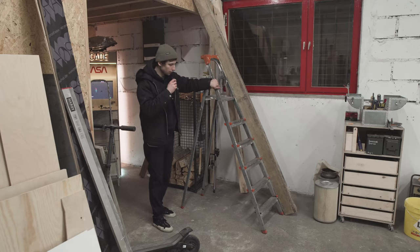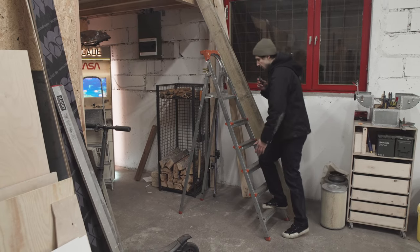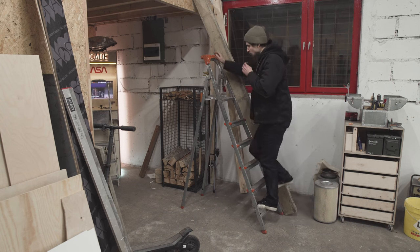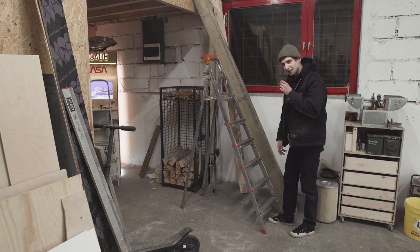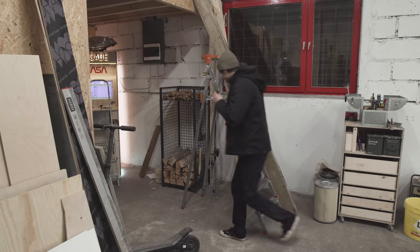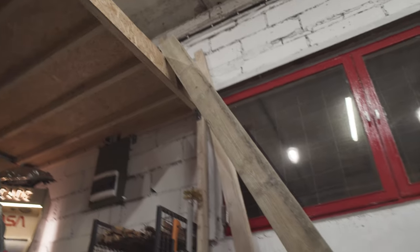So I have this climbing ladder here. It's kind of perfect for my application. It's steep enough, but it's not too steep, and it's really easy to climb. I think I'm just gonna match the angle of this ladder and make my ladder the same steepness. Look. And that's my perfect angle.